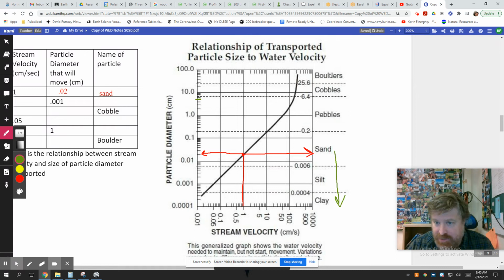Also, these dotted lines that separate out are 6 official particle sizes. And these are the real deal. When we get into rocks, maybe they'll say something about pebbles. Now you know what a pebble is. A pebble is a particle that's anywhere between 0.2 centimeters and 6.4 centimeters. A cobble is 6.4 to 25.6. So 25.6 and bigger is a boulder.